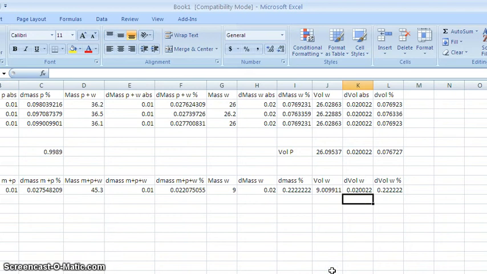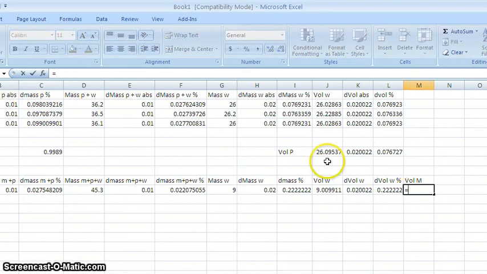The next calculation that I have to do here then is the volume of the metal. Well, if I already know the volume of the pycnometer from before, and I know the volume of the water, I can subtract off to figure out how much the metal is. The volume of the metal plus the volume of the water has to equal the volume of that pycnometer. So it equals whatever this number is, and again, I want to lock that value with the dollar signs, pressing F4, because when I do the fill downs, I don't want that to pull down any other cells, and I'm going to subtract off this value of the water.